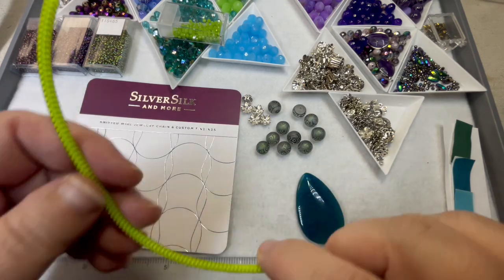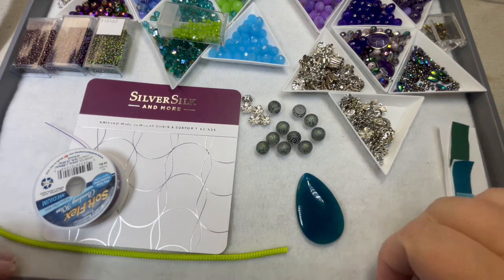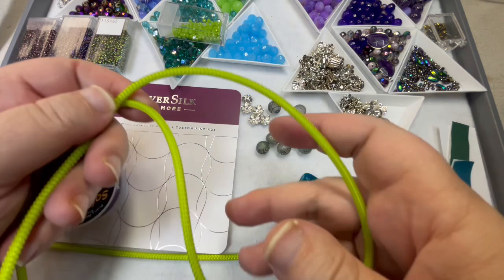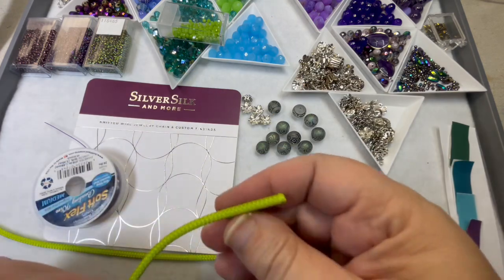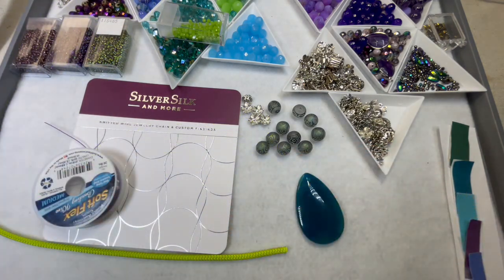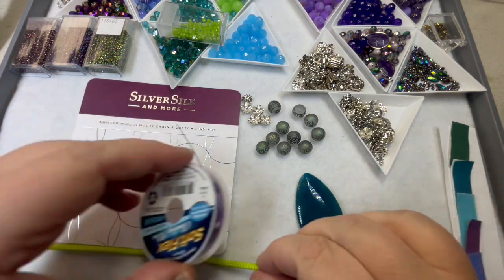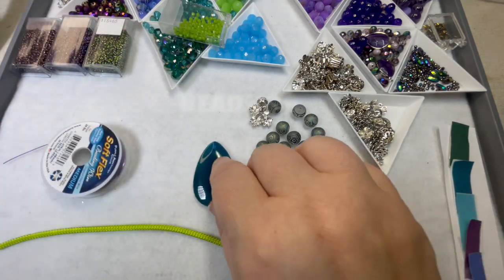So this stuff is really fun. I've got about, I think, 8 inches or so that I cut. And when you order, this is Neil A. Patel's company, SilverSilk. They have different types of mesh, really cool stringing materials. And then they also have a lot of the findings that you need to finish off the ends or add things. But tonight, what I thought I would do is play with this and the SoftFlex, and then we'll do our little dragonfly.